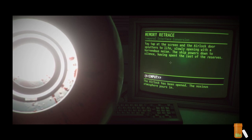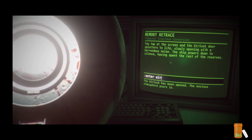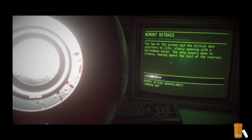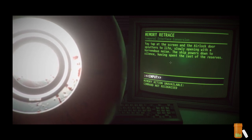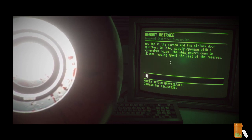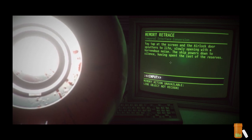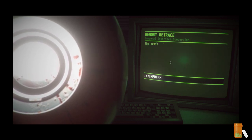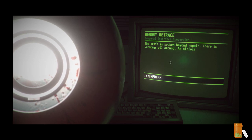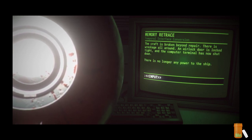The airlock has been opened, the noxious atmosphere pours in. Enter airlock. Memory action unavailable. Look, ship. Look around. Craft is broken beyond repair. There's wreckage all around. The airlock door is locked tight. Computer terminal is now shut down. There's no longer power to the ship.